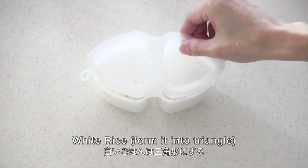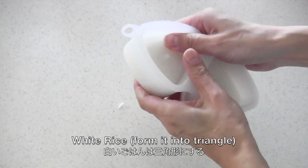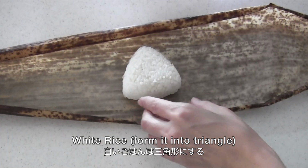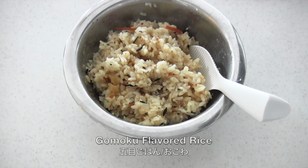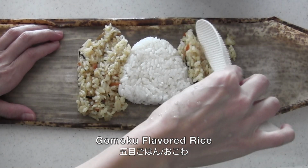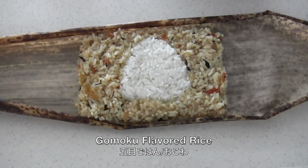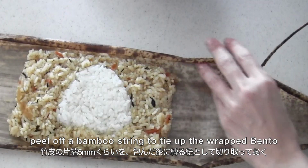You need white rice formed into triangle shape to make panda face. This onigiri mold is not necessary but easy to use. I'm using Gomoku Gohan, but any soy sauce-based brownish flavored rice is okay. Oh, by the way, don't forget to peel off a bamboo string to tie up the bento.